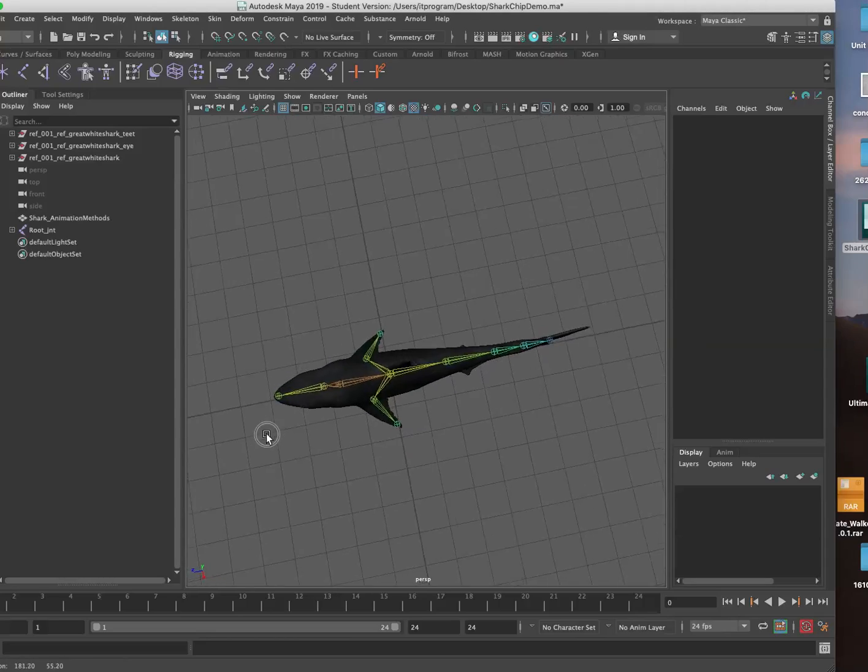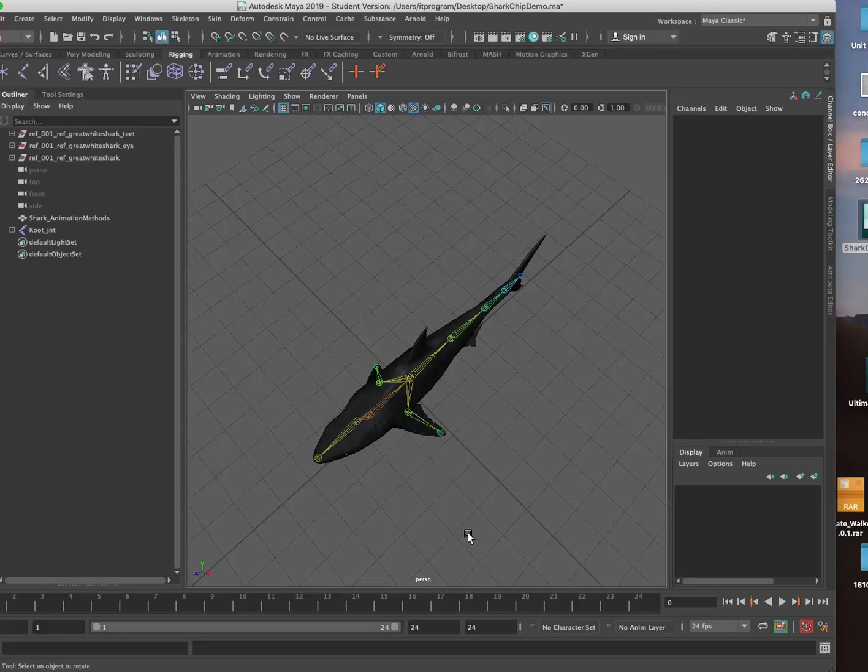Now, the first thing we're going to do is make this timeline 100 frames, which is a little over 4 seconds. Right now I have a 24 frame timeline down here. I can set this quite easily just by changing this from 24 to 100, hitting enter. There we go. And I now have a 100 frame timeline, which is great. So that's the first thing we do.